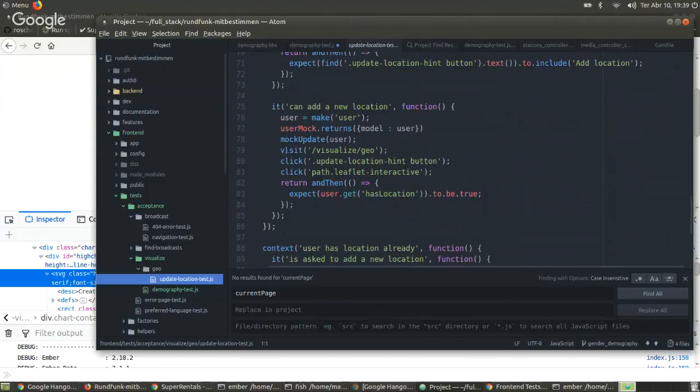So let's see. In this case, this demography, they're going to need to have an account, right? The data visualizations you can visit and view without logging in. If you want to save your location, obviously you need a user account.